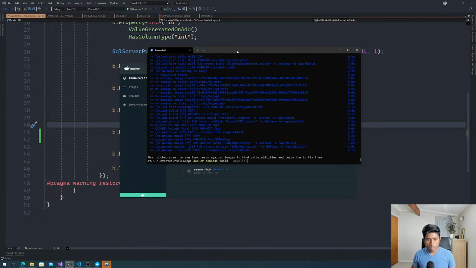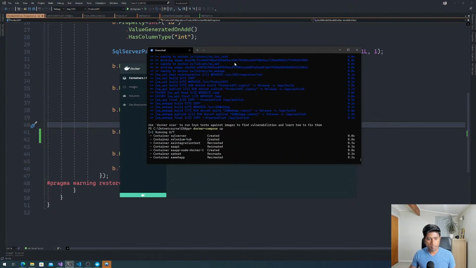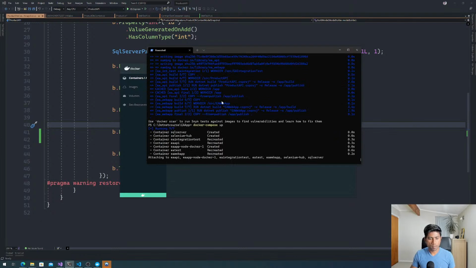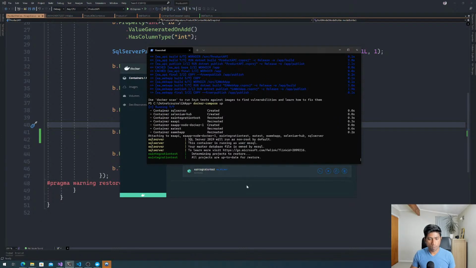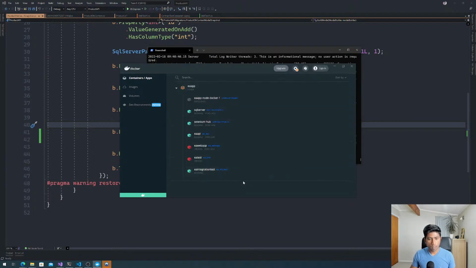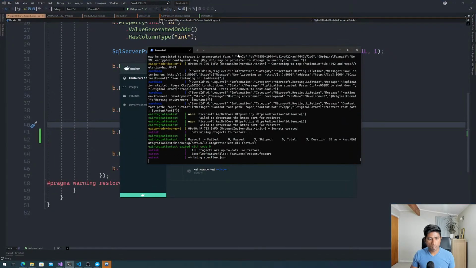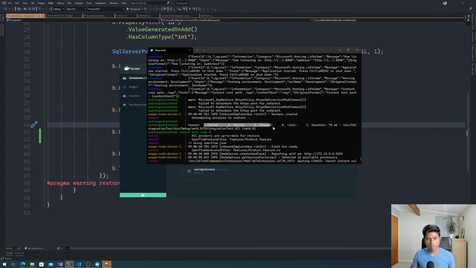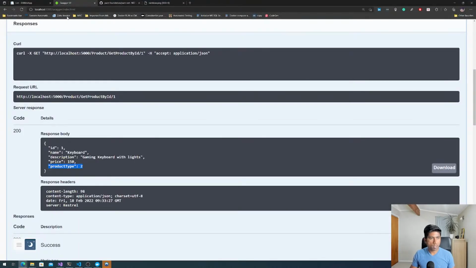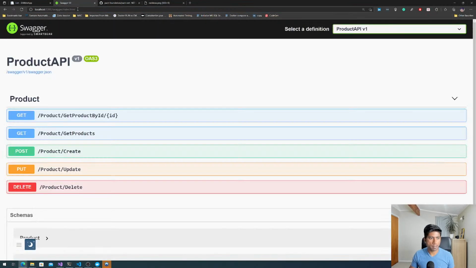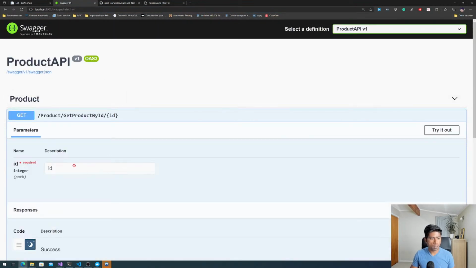Cool, it's all built. And now I'm gonna do an up again. So hopefully all the containers are up and running. And yeah, I guess they're up and running. And you can see that the integration testing is passing so quickly for us, which is great. All right, now I can ensure that my integration tests are passing, which means I am 100% sure that my tests are passing, which means my changes are already there.